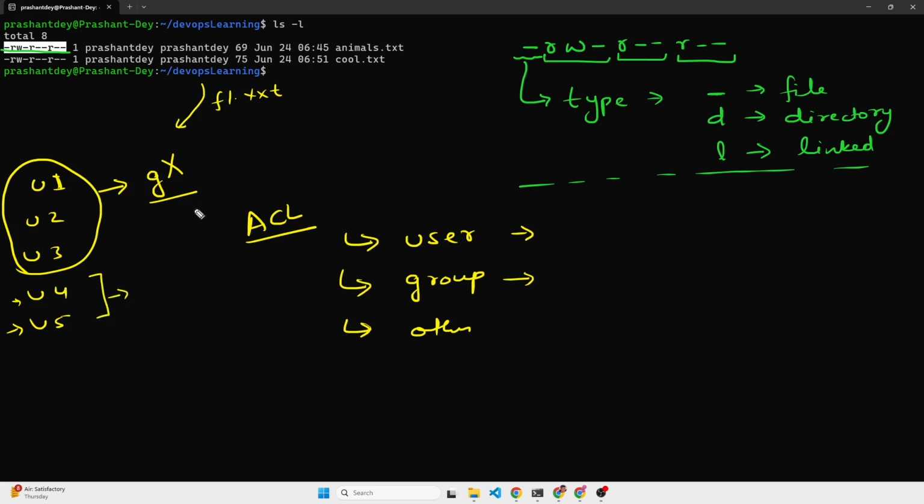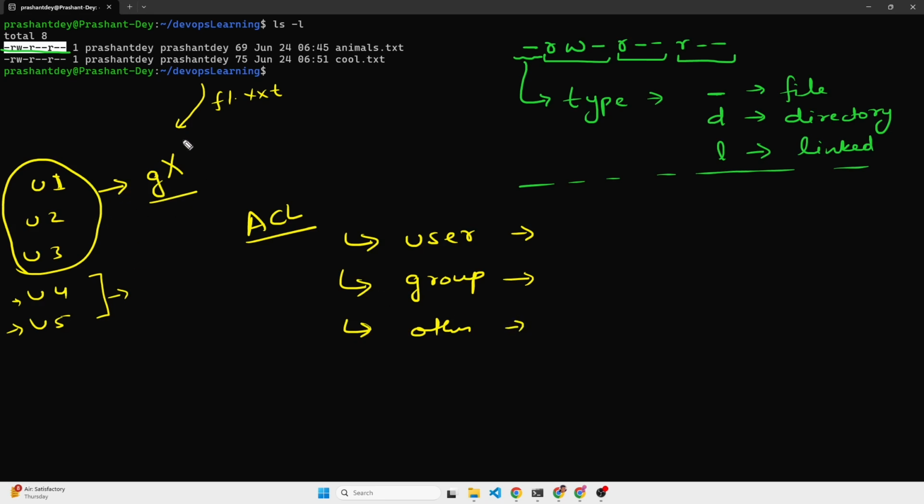Maybe the file they have uploaded is about normal GK, general knowledge, some PDF or text file. In that kind of scenario, user 4 and 5 might just get some sort of access. So in this scenario, user 4 and 5 are called others.